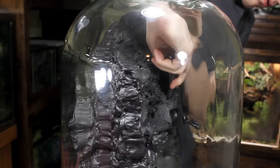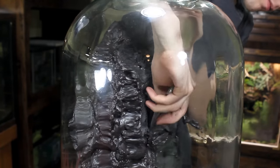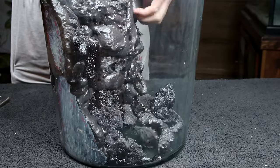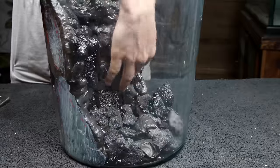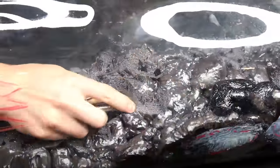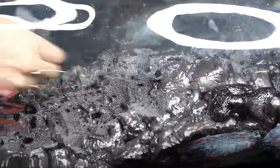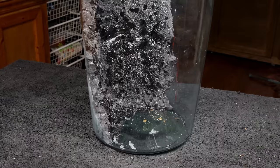Like you've seen me do countless times, I went around with a razor scraper and carved the foam. I did a portion of this back in 2018 and completed the rest a few days back. I mainly wanted to manipulate the shape of the foam to allow for proper stone placement, and also to expose all of the spongy interior of the foam for water absorption purposes. There's no need to add detail because the foam will be completely covered later on.